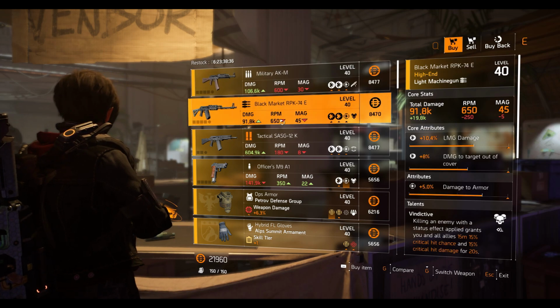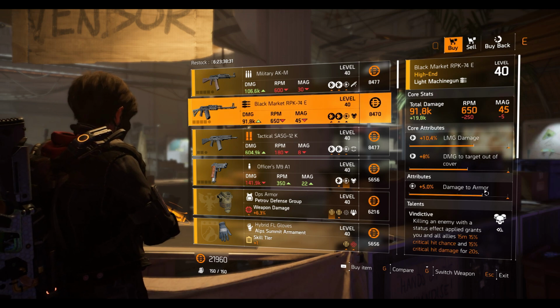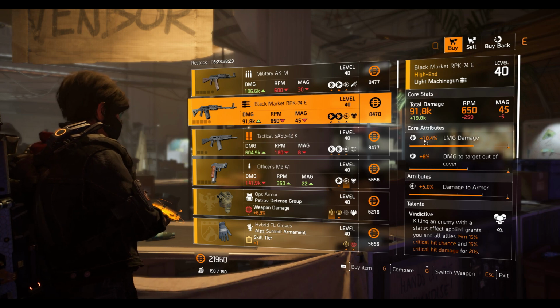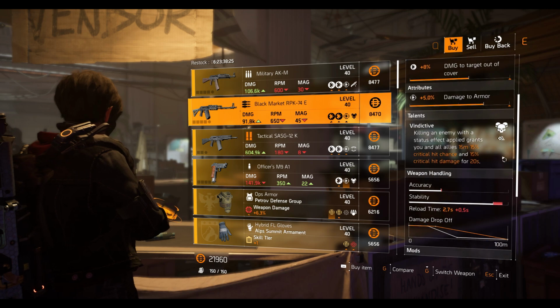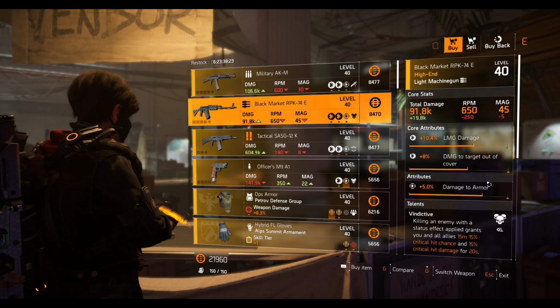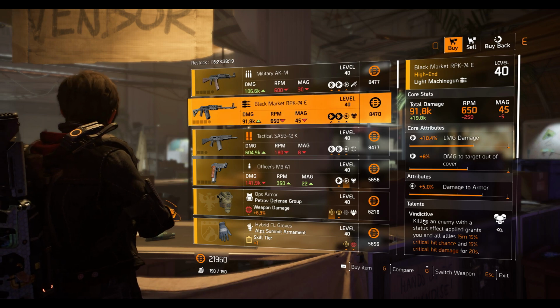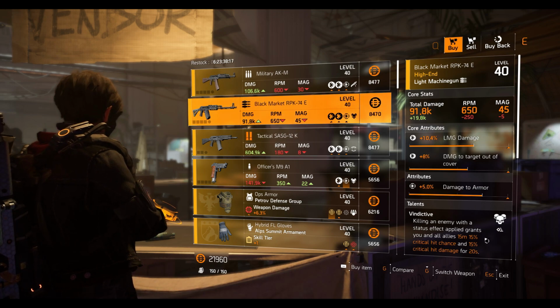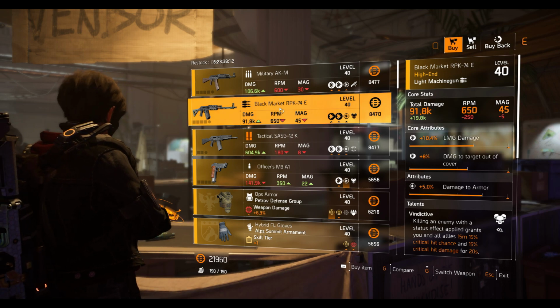Next, we have the Black Market RPK LMG, Vindictive talent, 5% damage to armor, 8% damage to target out of cover, 10.4% LMG damage. Same for this LMG, pretty solid LMG. Stats are pretty low, but you basically got what you want on an LMG. So change the Vindictive talent to anything you want and just try to optimize this. Run it with three pieces of Striker. Again, it's gonna shred. It's just super good.